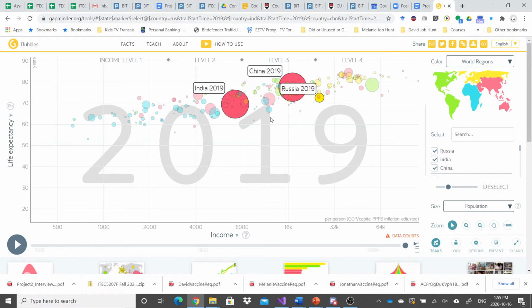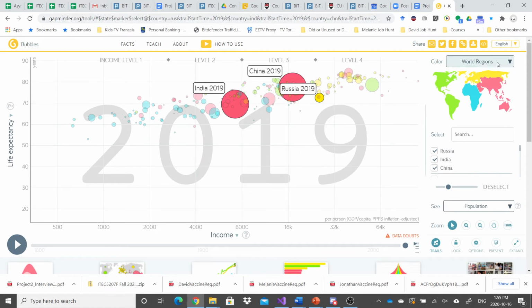You do not get this without interactivity. How do you know that people are trying to look at India, China? I accidentally chose India, China, and Russia, two of them being the most populous countries on the planet. I guess they were the large circles. It's hard to miss them. But how do you know that people want to look at those countries? You don't. So the key is you let people interact.